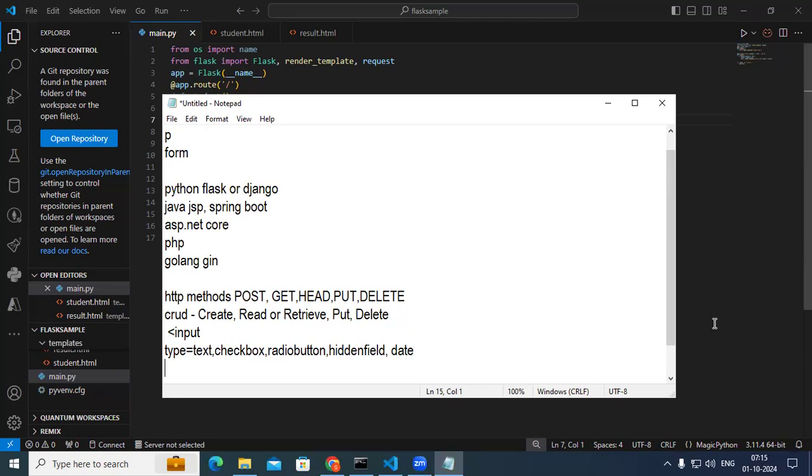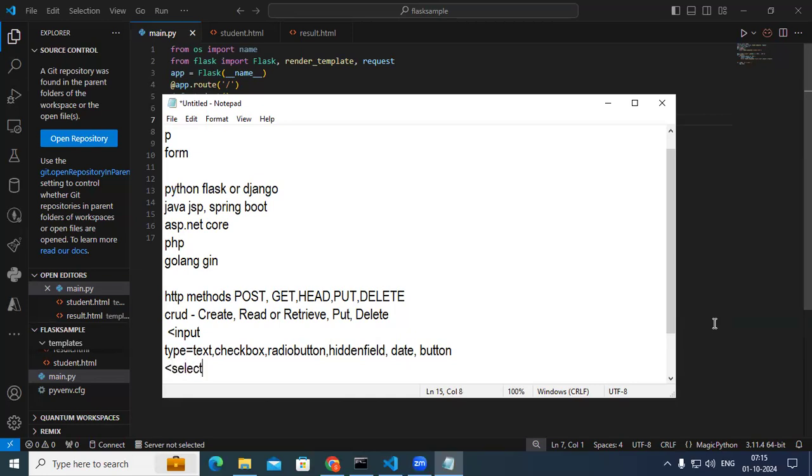And you can have a drop down, and type equal to button. You can use button also as a type here. The button can be either submit or reset. Using submit, we send data to the server. With the help of reset, whatever data you have on the form, you can clear. And one more thing is select. Using select, it is going to be a drop down.